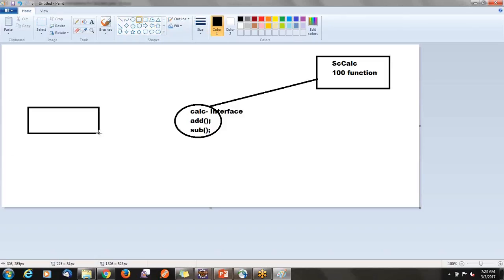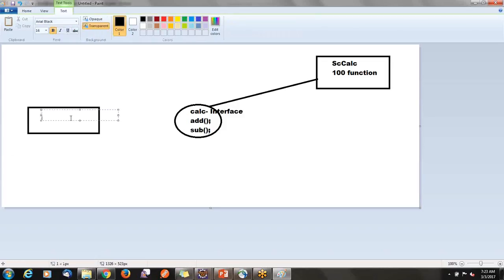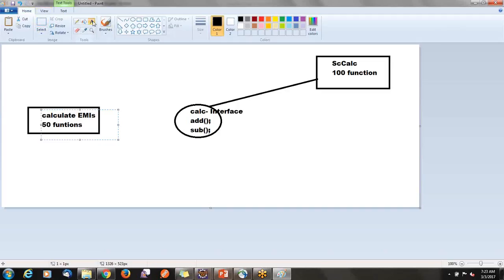So let's say you have to create a calculator that calculates EMIs. Let's say some 50 functions you have added for EMI calculation. But to do that task, you must also have these functions, isn't it? Because you would always need these functions.